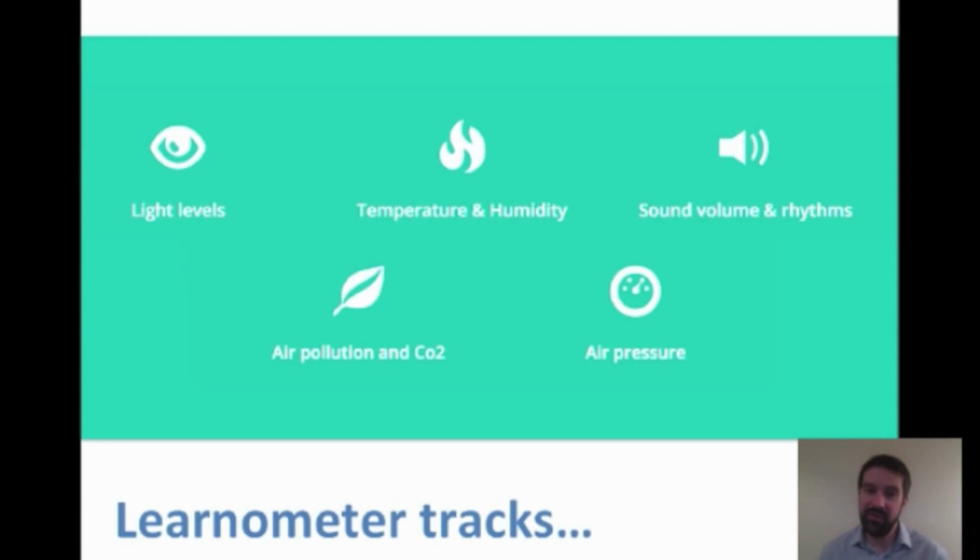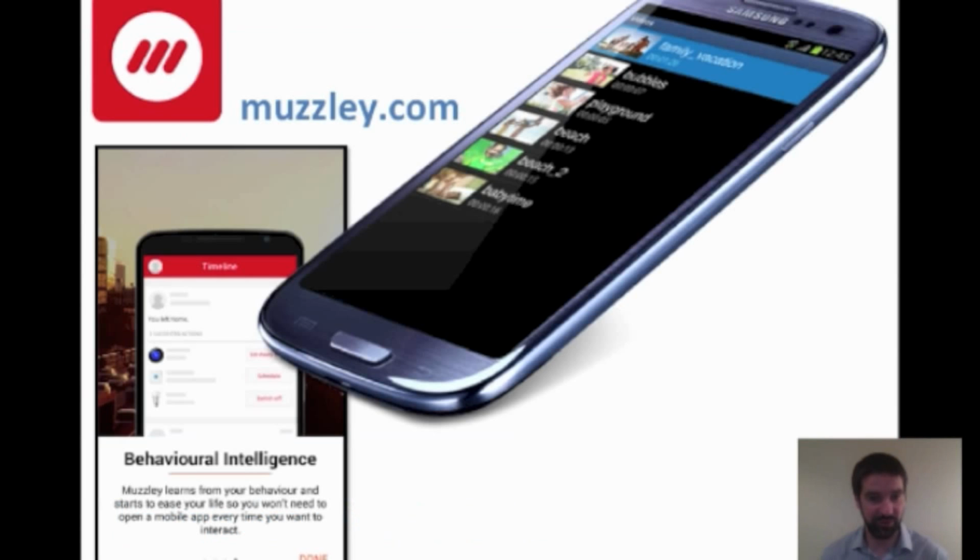And the great thing about this, of course, is that if we actually collect all this information, we can then start to do things that might improve the learning environment. For example, put more windows in, or maybe put some soundproofing in, or maybe think about how we could reduce air pollution in the local area. So the Ohmmeter is one of the great examples of an internet-enabled sensor which helps us gather information about the local environment, which could then improve the learning conditions for children and of course for teachers in our schools.